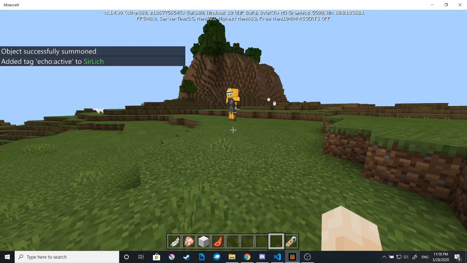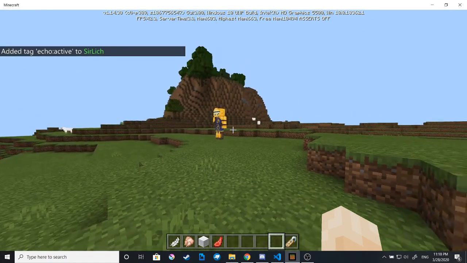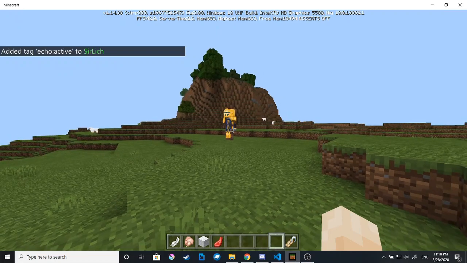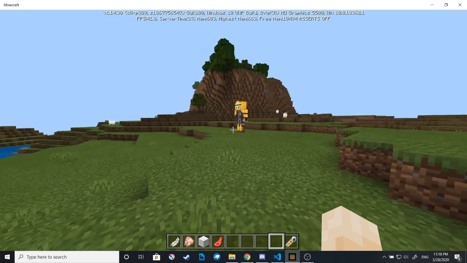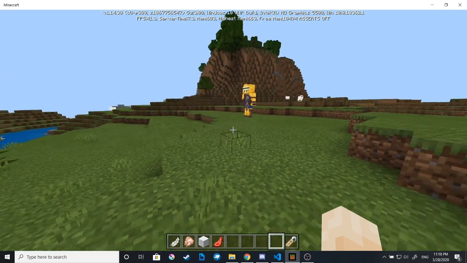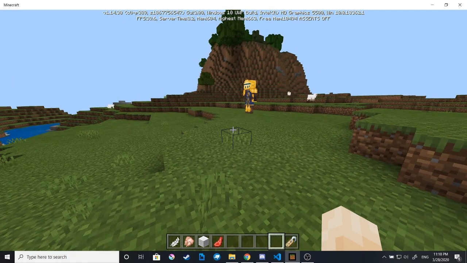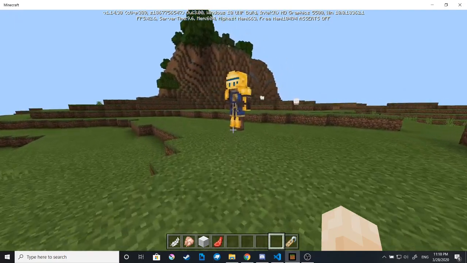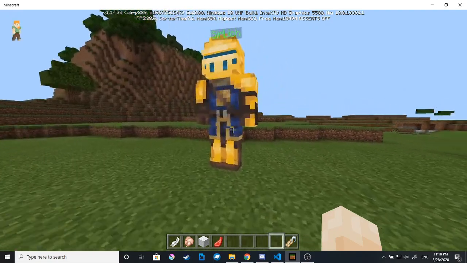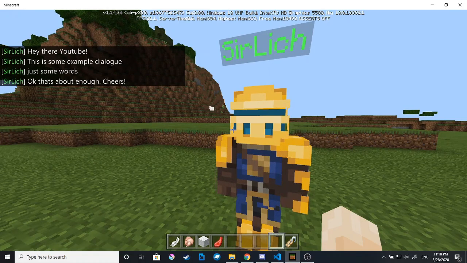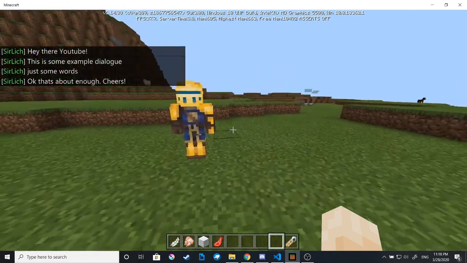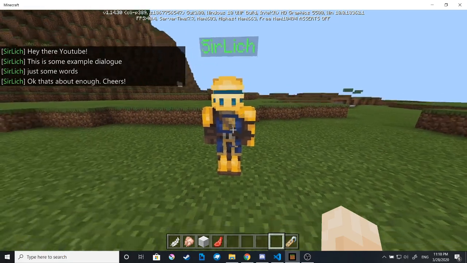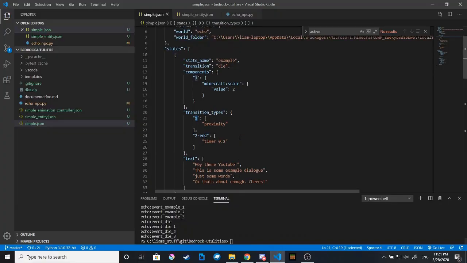So I'm back in world. I've summoned the entity and already tagged it as active. So the first state is going to transition when we get within 5 blocks. The next states in the top grouping are going to transition based on a very fast timer. Let's see what that looks like. So just to be clear, I wasn't clicking on the entity. Those states happened purely based on a timer.